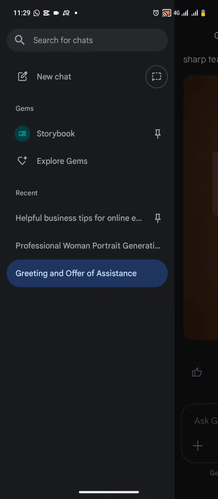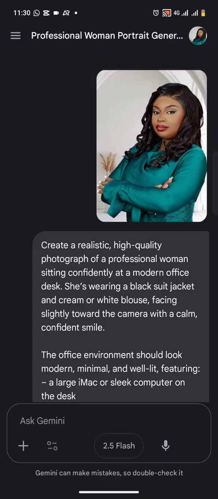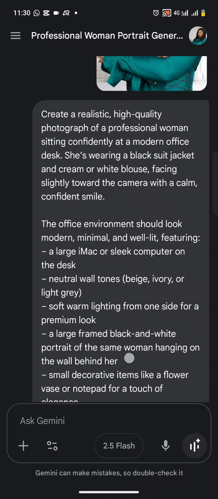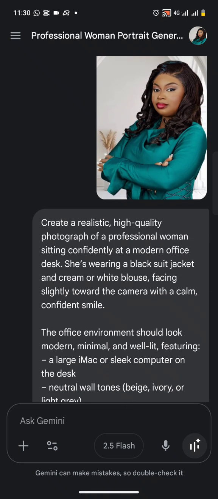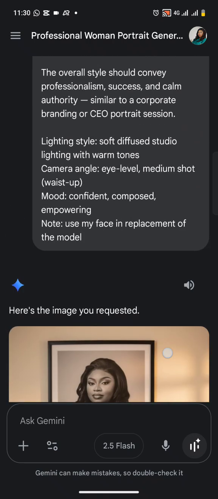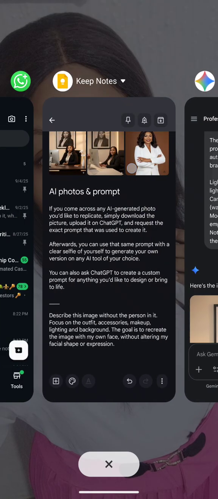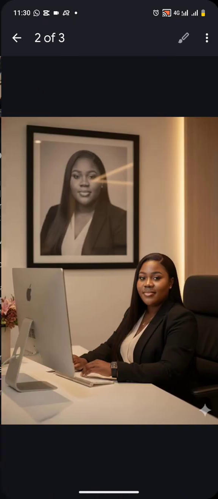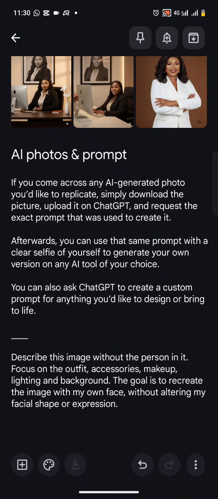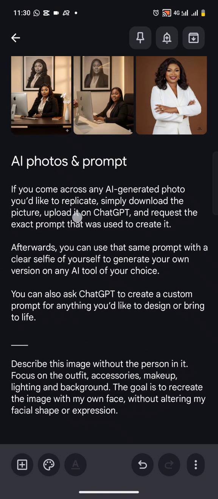So that's it. Then the second one I use now is this one. And the good thing about this one, why I want to show you this, is that you can literally see any picture anywhere and replicate it. So this idea, I just saw it on a platform, right? I just love the idea, the portrait picture, the setting, everything. I wanted to recreate it, but I don't have the prompt. So this is what I just did, and this is what I wrote here.